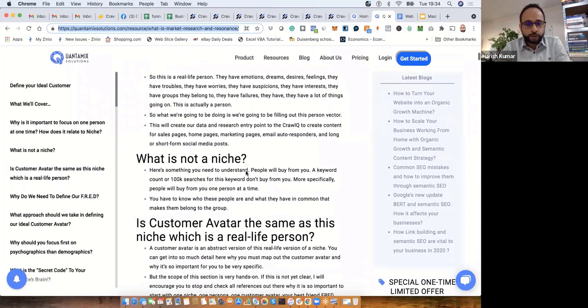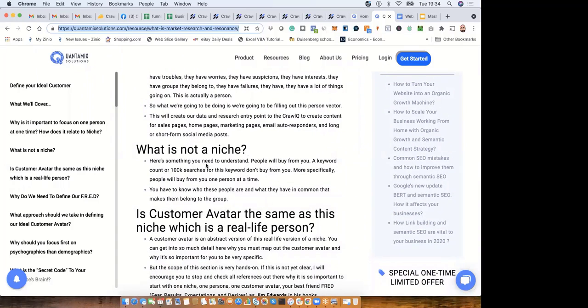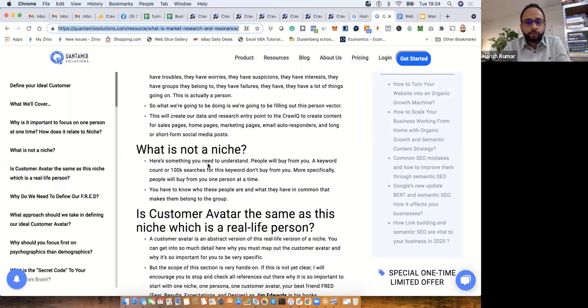What is not a niche? As I said in the beginning, someone can tell you to do 100 keyword research, find 10 keywords out of this which have high volume and low CPC, and then optimize your website for the top 3 keywords. But believe me, the keywords, or the number of impressions or searches that you see, are not buying from you. The searches are not buying from you. People who are actual people like me and you, who have emotions, dreams, and desires, are actually in the process. The keywords and all those things are not a niche.